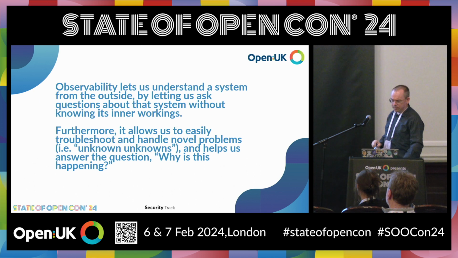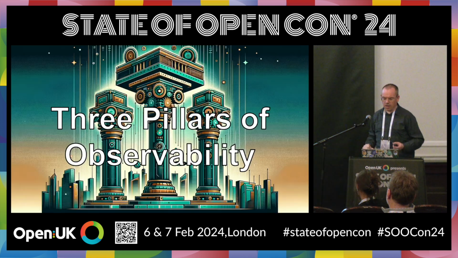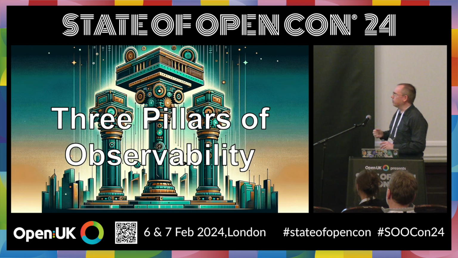So at a high level, that's great. But how does it actually work? So how do you do observability? And this one, I will say, from all the reading I've done so far on this topic, I don't think this is a 100% settled definition, but this is a general way of thinking about observability.